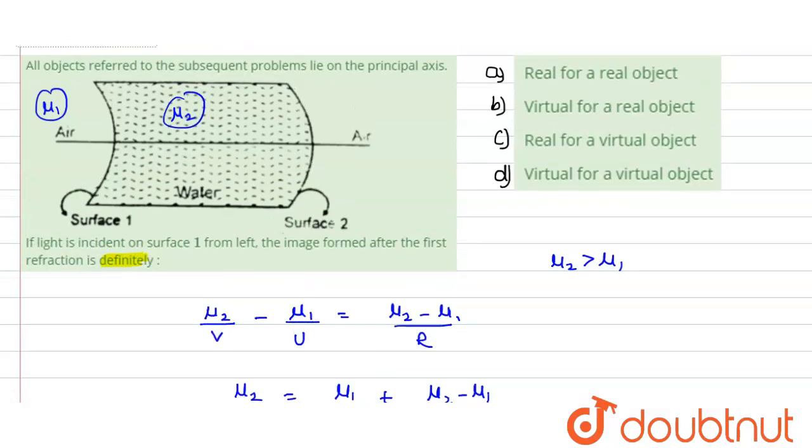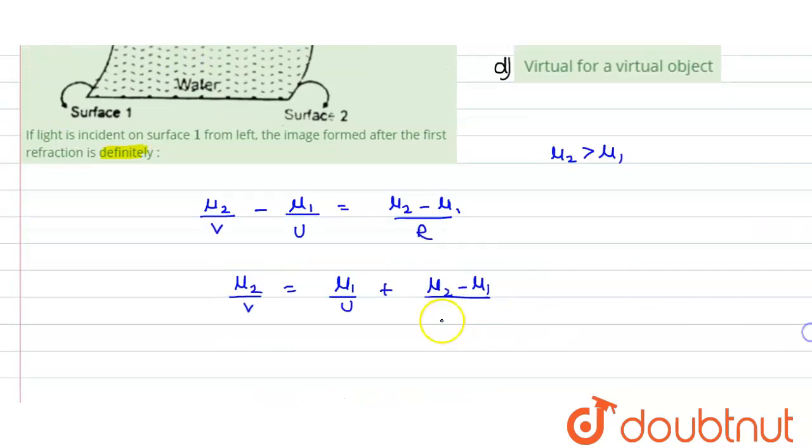Now for this surface, where would its radius of curvature lie? It would be on the left side. That means if we measure this, it would be opposite to the direction of the incident ray, so it would be negative. So we will place a negative sign, minus r. Why negative? Because it lies on the left side. Now we just rewrite this expression as mu1 by u minus mu2 minus mu1 divided by r. So this term would be positive. Now this value is just a magnitude, because we have already taken the negative sign.